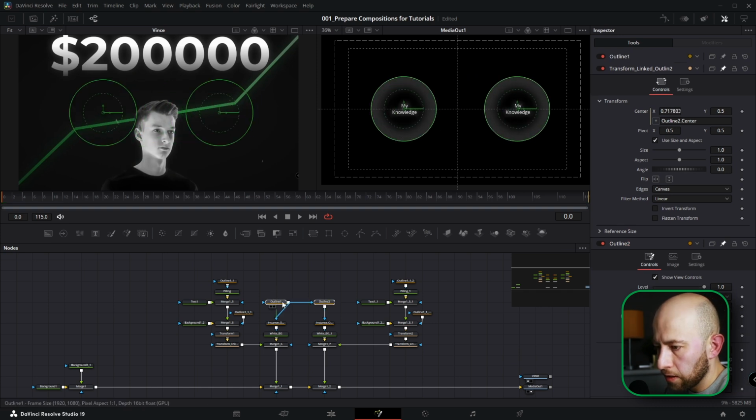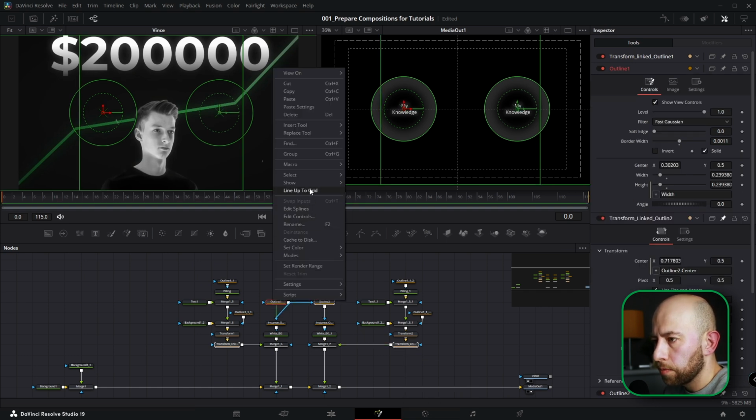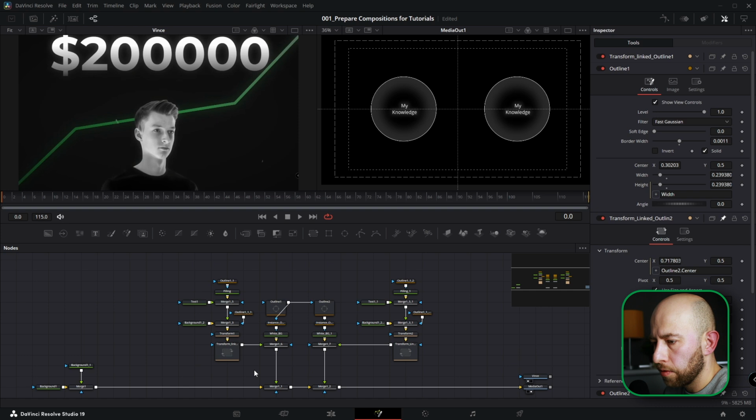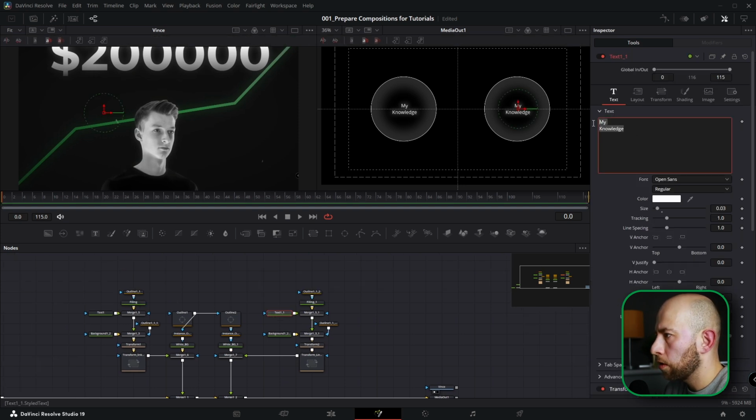And I'm going to select these outlines and transforms which are linked to outlines, and I'm going to click right mouse button on one of these 4 nodes, and I'm going to go to show tile pictures. And now we know that they all linked, they marked somehow, that we know what's going on here. And what is left to do, we need to change a name here. That will be other people.